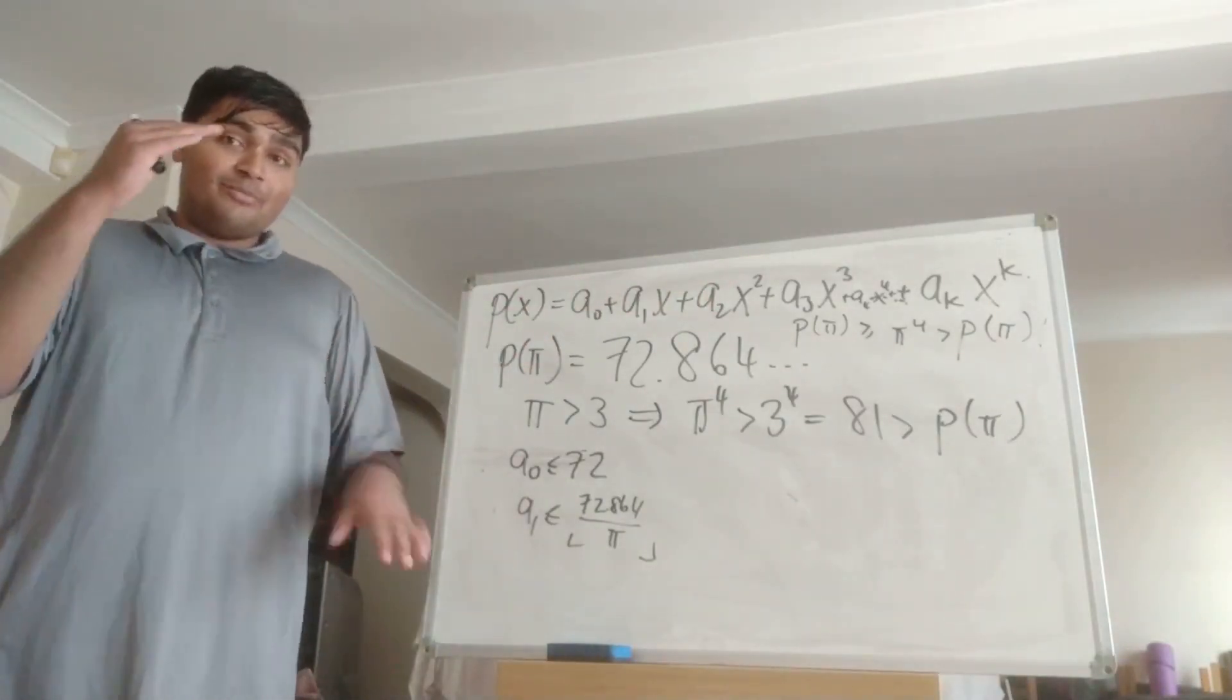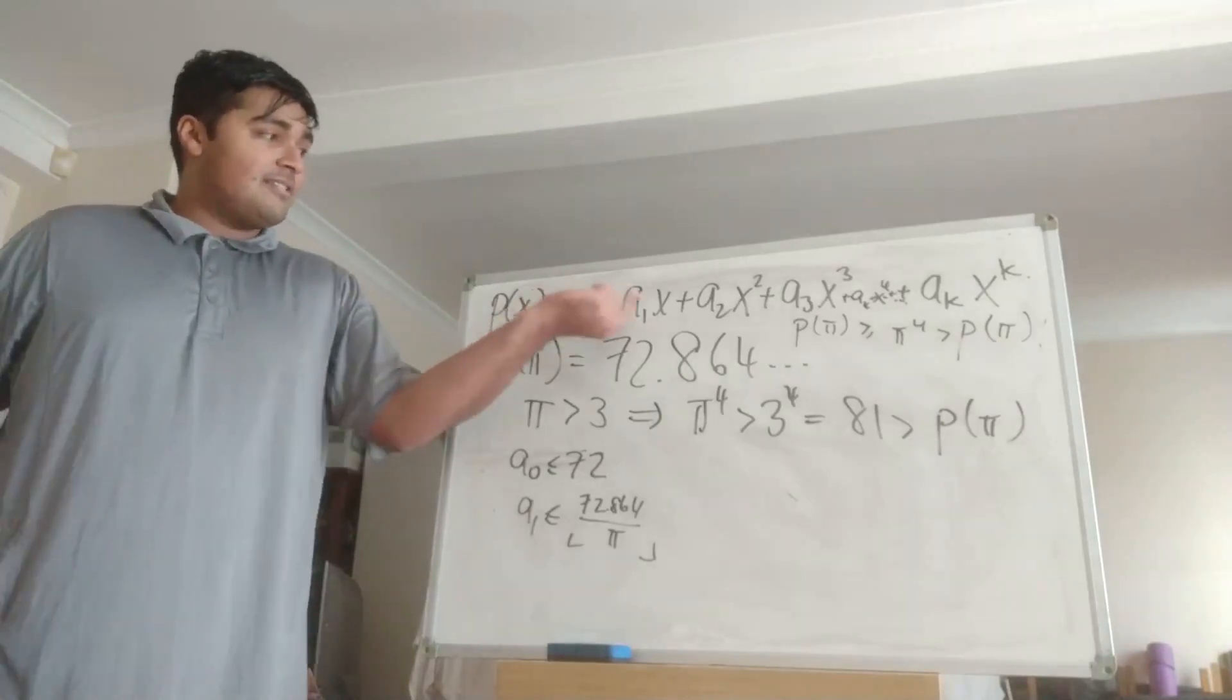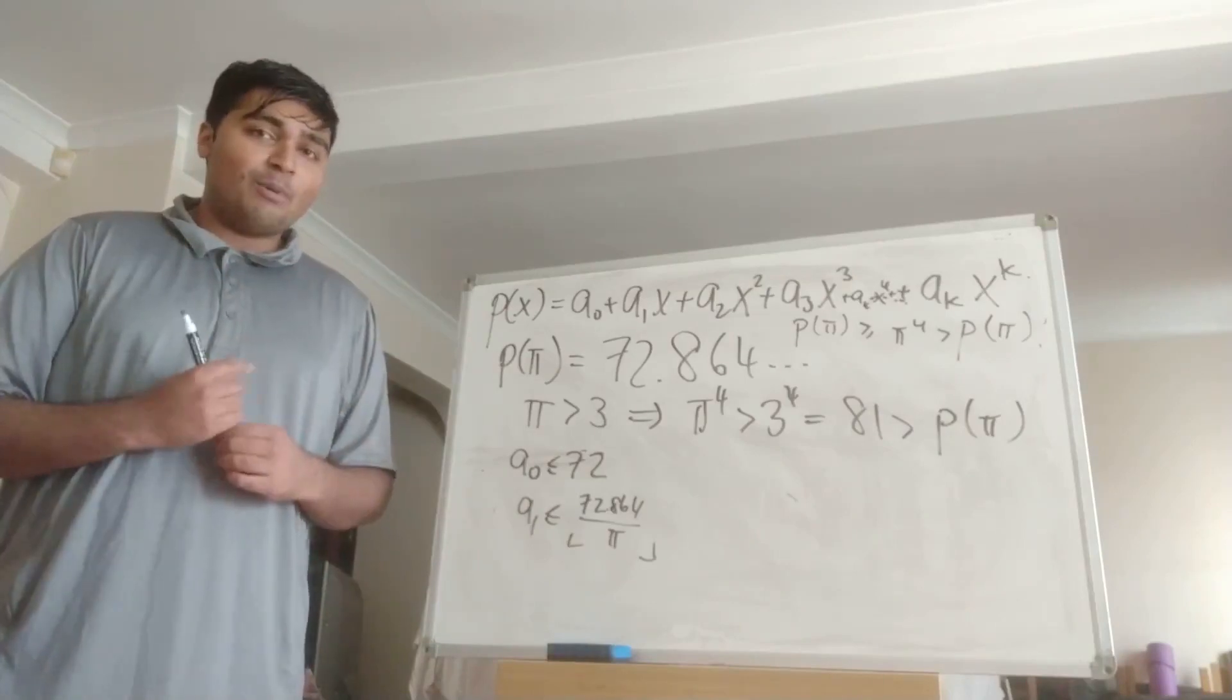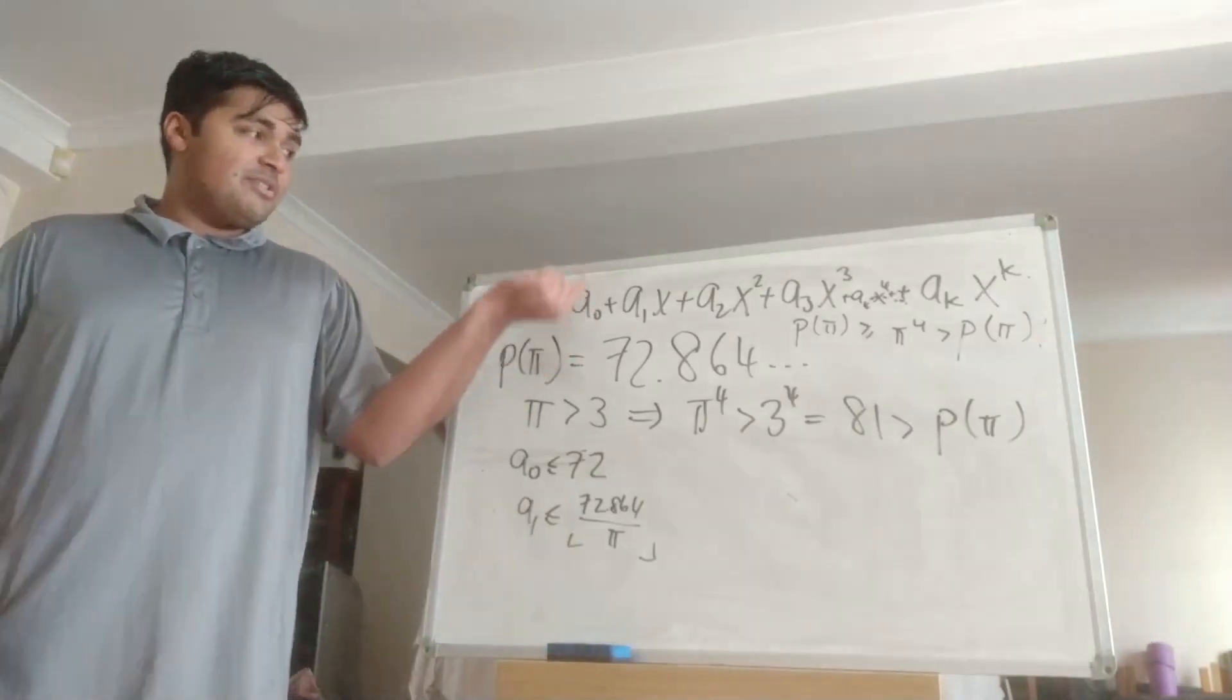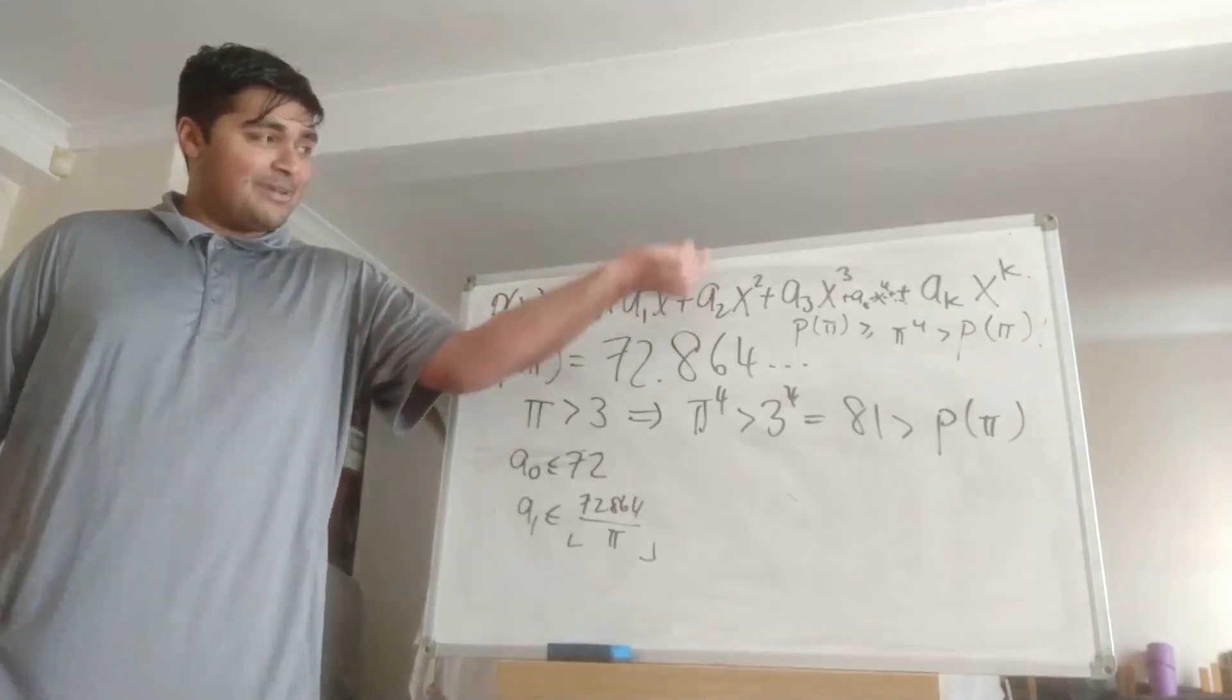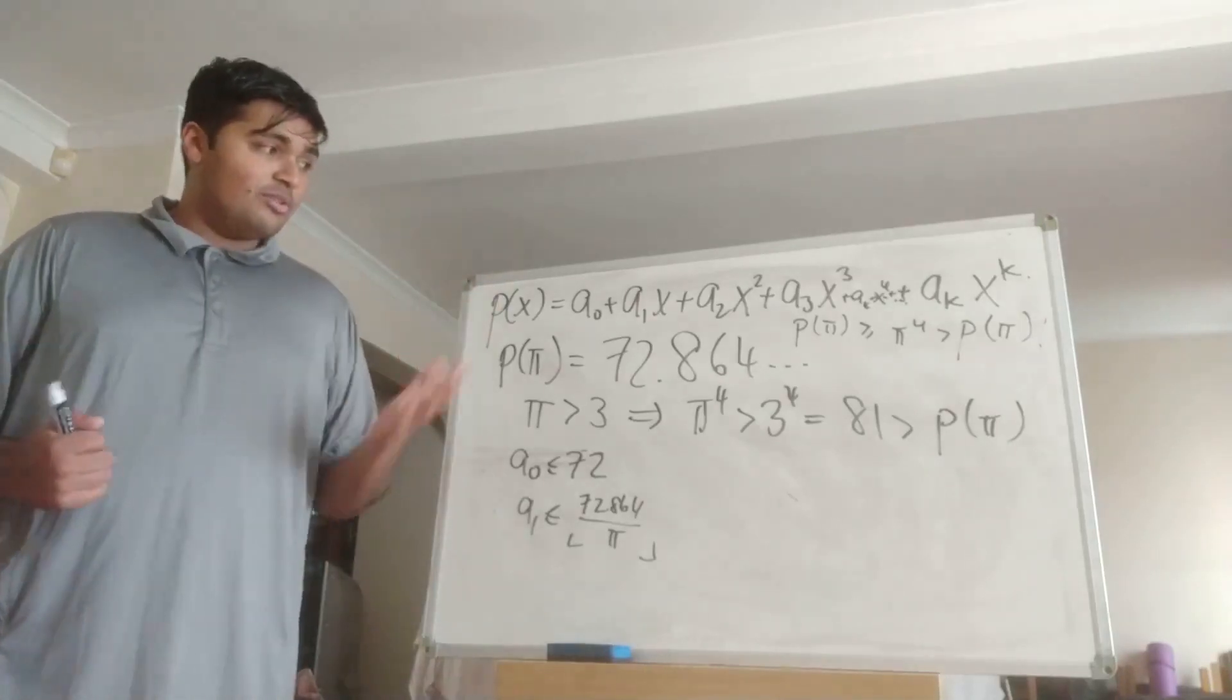And as soon as we can bound it above we also know that naturally they're bounded below by zero because by construction they're non-negative integers, so each of these guys here are bounded and we found a cutoff point because we're only considering up to a_3, so that means we only have a finite number of polynomials to check. We only need to in this case check the 72 different cases of a_0 matched with however many cases of a_1, then however many cases of a_2 and however many cases of a_3, but it will be some finite number.